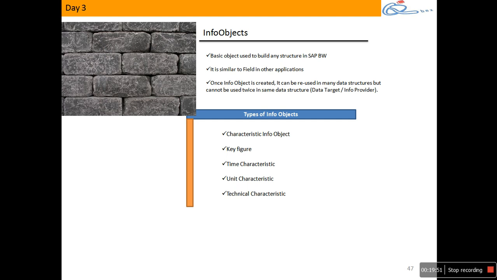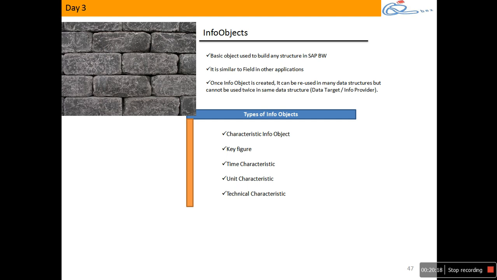Point to be noted, we can never create a time characteristic. We can only use the time characteristics delivered by SAP. We can never create a time characteristic at all. We can only use time characteristics delivered by SAP as part of business content. Clear? Done? Okay, next. Unit characteristics.